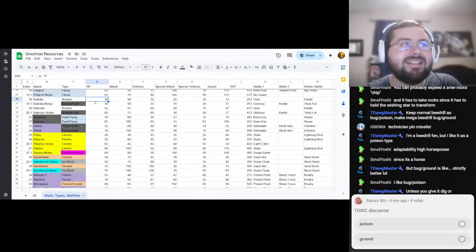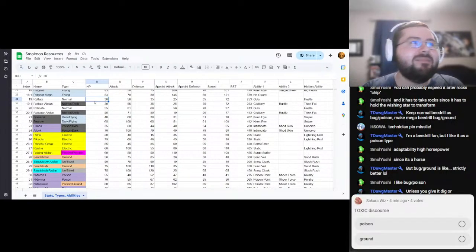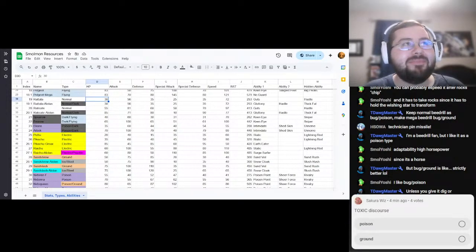Alright. It's time to enter the Rattata race of life. What changes did I give to the rats? Oh yeah, big change. How many votes are there? There's only 4 votes. One person has the power to change Beedrill forever. It's literally 50-50 right now, so I can't end the poll.